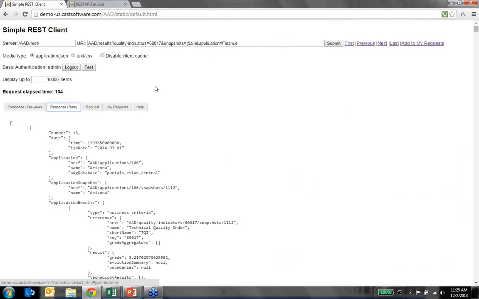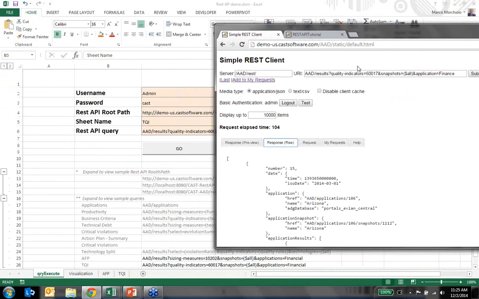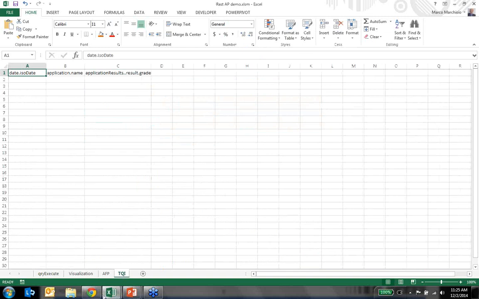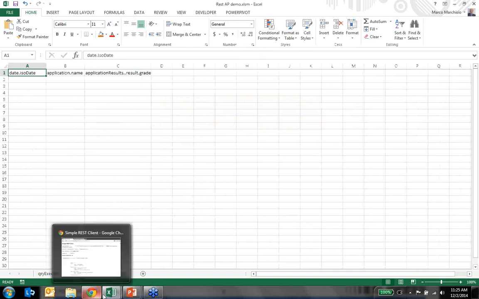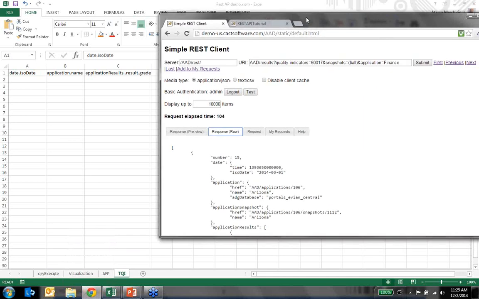What I wanted to show you here is the JSON file, because now we have to extract this information into my report. I have already prepared my spreadsheet where I want the TQI information to be populated. I want to pick the date of the snapshot.